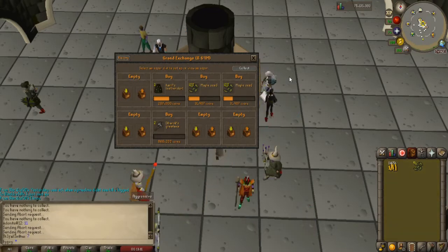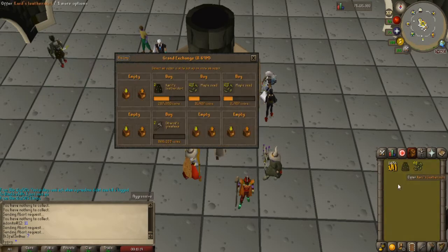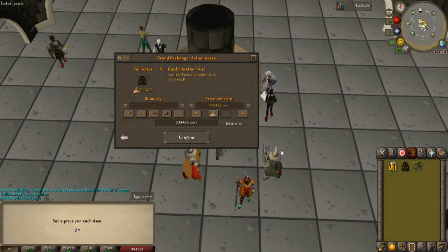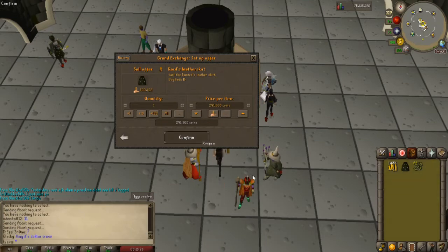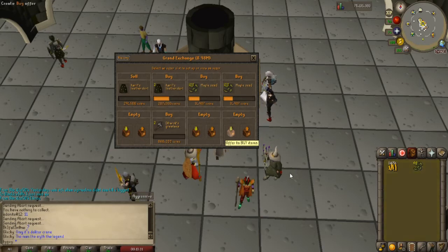Okay, so we had our Karil's leather skirt. The leather skirt sold, and so did one great axe, so we got our money back, and now they are continuing to buy, so now it's all profit from here, guys. They've been taking a few minutes, not bad, but could be better. And it sold already, sweet.